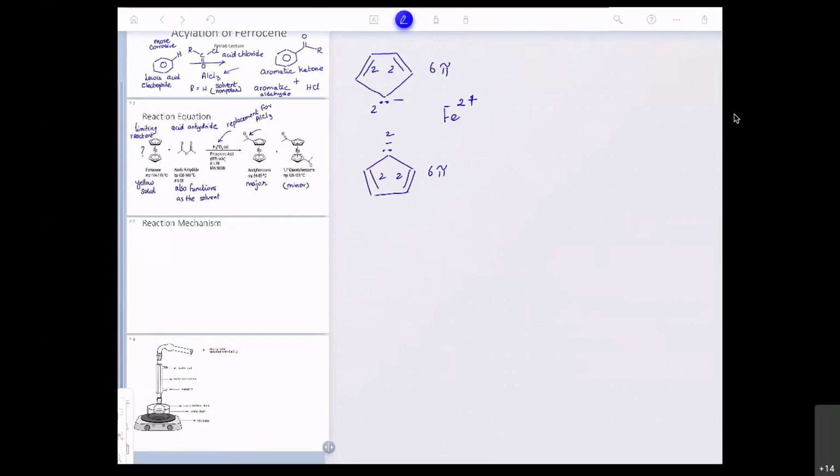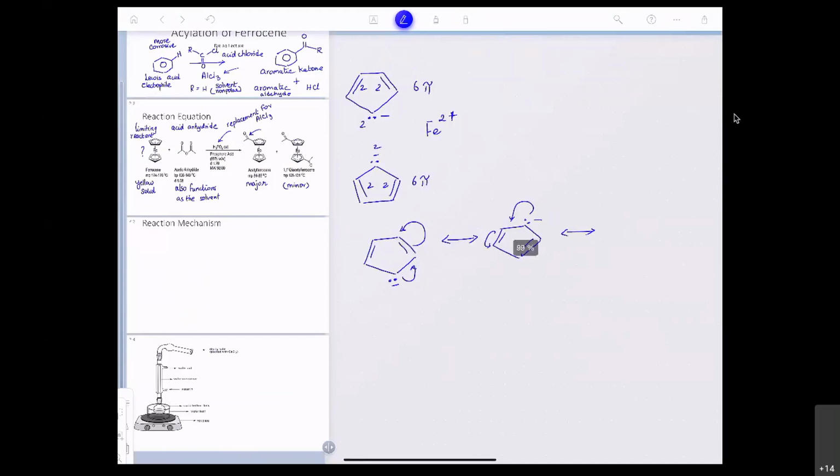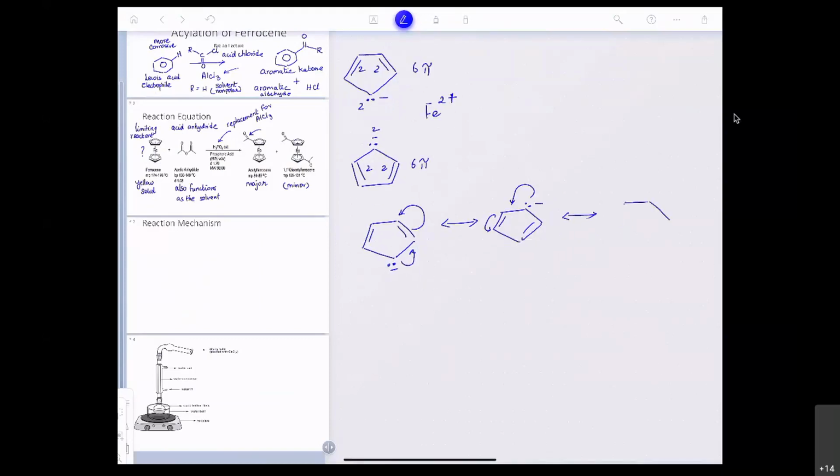Okay. Now, how do we draw this particular molecule? I want to take first one cyclopentadienyl ring, and you can see that this negative charge can move around. So you can draw resonance structures. I'm going to quickly draw these resonance structures. I'm not going to spend too much time explaining this. You know how to do this. A quick rotation of those pi bonds will generate a total of 5 resonance structures for me.